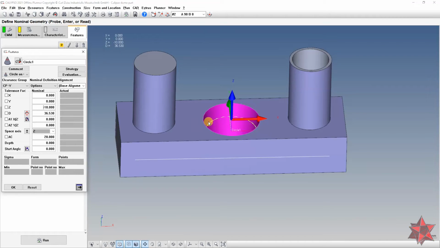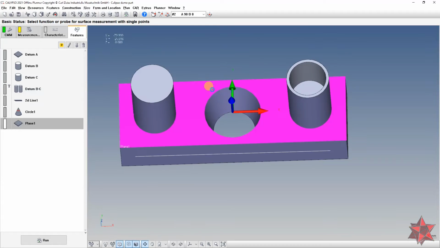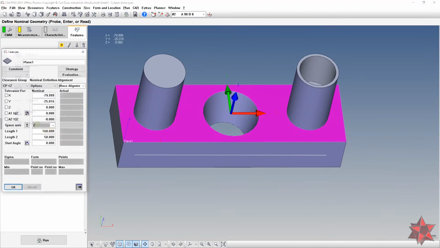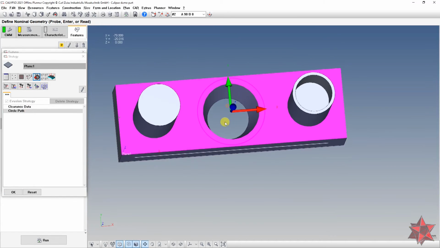What you can do is take the plane, but only take it from the surface near the circle. So make a circular path: take the plane, go to strategy, make a circular path of the plane.